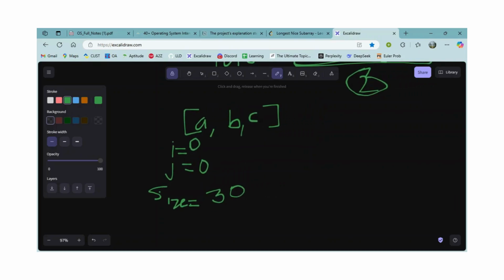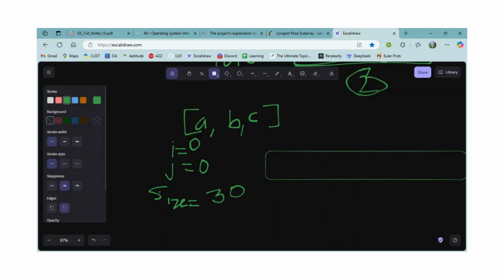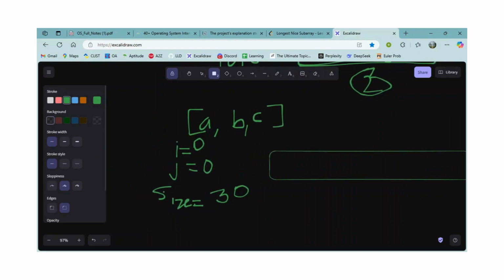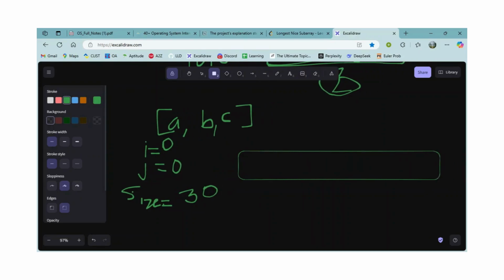Since it is given that the maximum number can be 10 to the power 9, 30 bits will be enough. So let's suppose this is representing my bit counts. So this is my 0th bit.